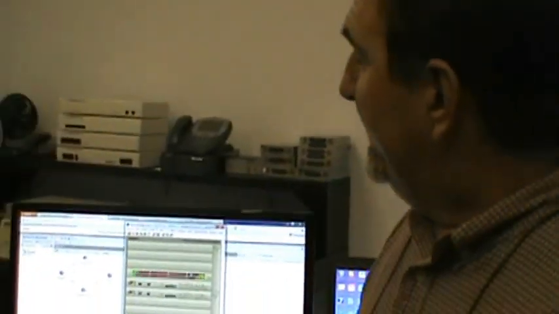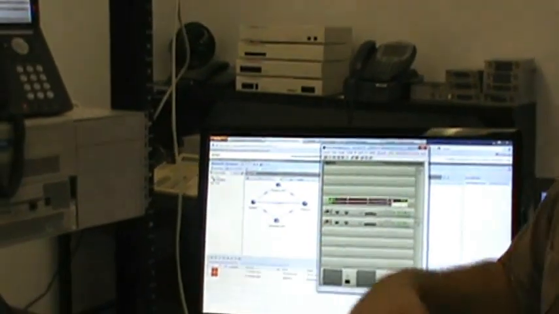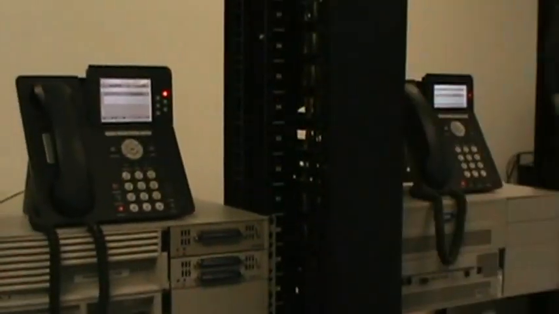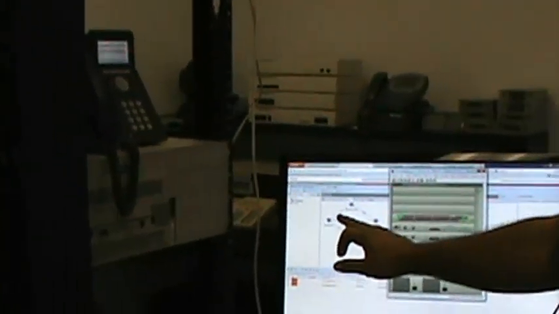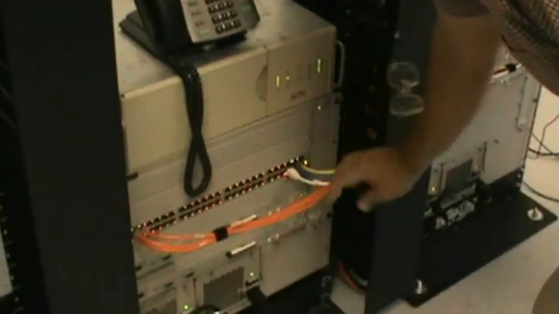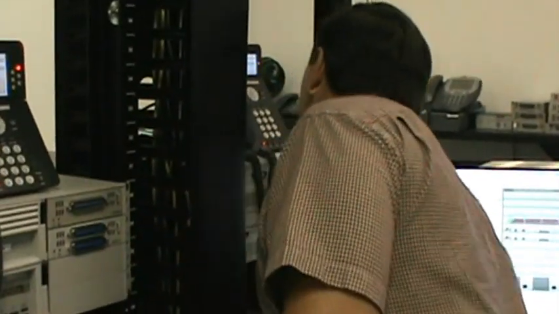So we have one down. Notice that it didn't drop any packets. The call's still up. Test 1, 2. What we're going to do is we're going to take this link down over to the other switch. So now you've had 2 failures. You've had 2 fiber cuts. You've had 2 GBICs go bad, while the call and your customer, test 1, 2, is still up and going. Sub-second failover, no spanning tree.